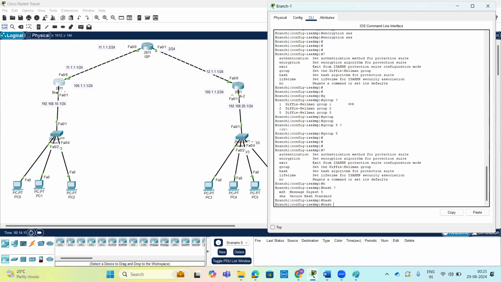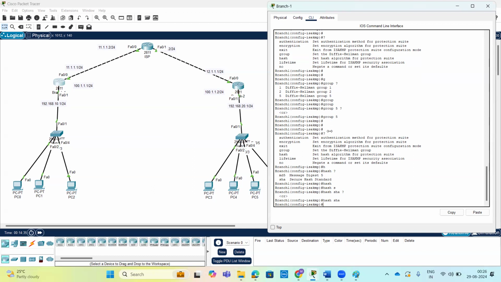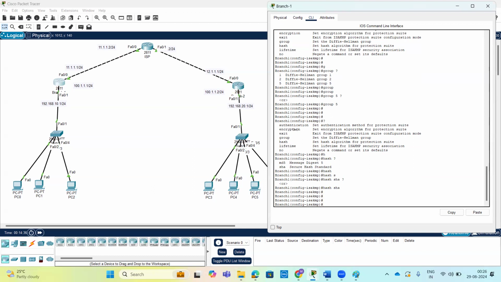Earlier we discussed that IPSec is a secure protocol. Compared to GRE, which sends data in plain text, IPSec will send it in encryption format. That is what we are doing here. So we'll use the SHA algorithm.